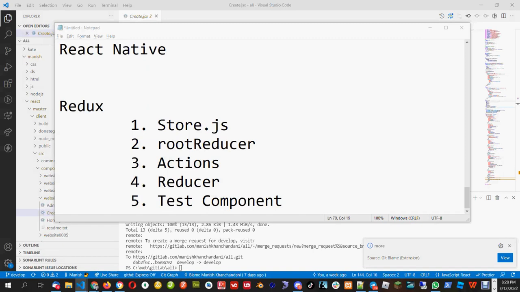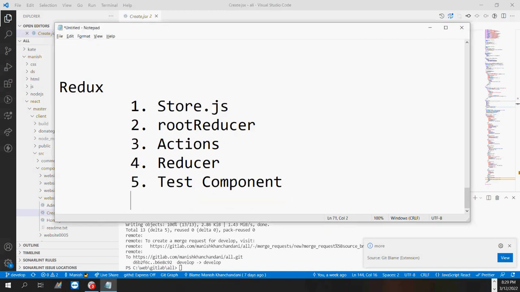I'll just revise the new method which we did. One second, let me check. Yeah, so we need to use it in the test component.